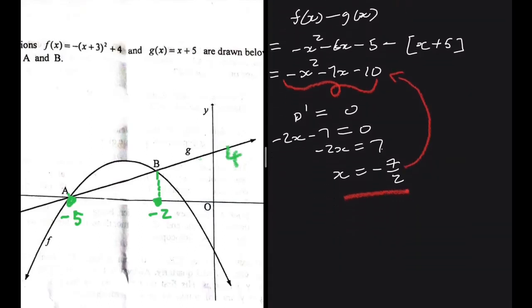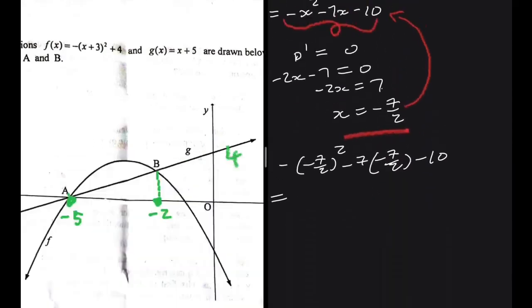So if we sub x into that equation, we're going to have minus 7 divided by 2 squared, minus 7 divided by 2, minus 10, right? So that is our maximum distance. Let me just put that in my calculator and see what I'm getting. So minus 10, and I'm getting 2.25 units, right? So the value of k is 2.25 based on what I'm proposing here.